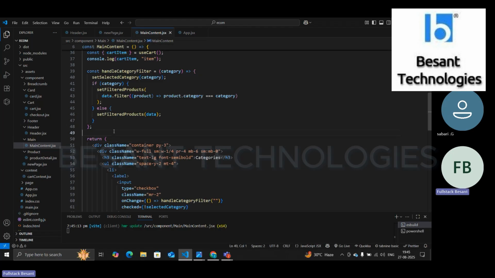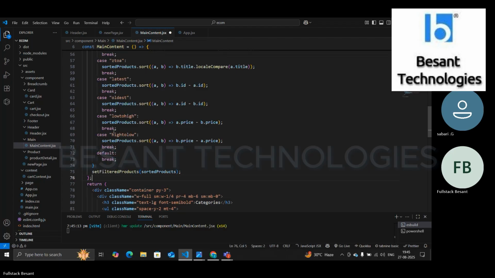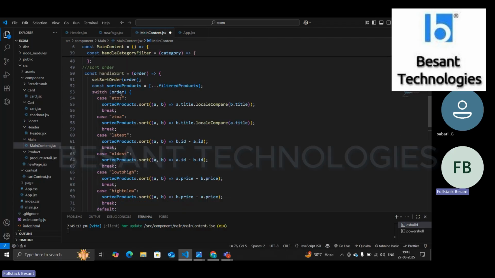Okay. So this will be the sort order function. Writing handle change, I'm going to use the switch case statement from the value. So title will be the title, sort will be the price from the values. So what I'm going to do here is write a handleSort function inside and pass a value as a parameter.